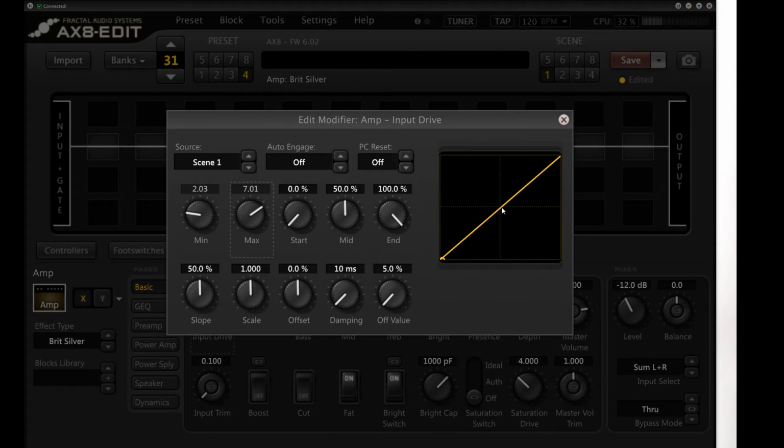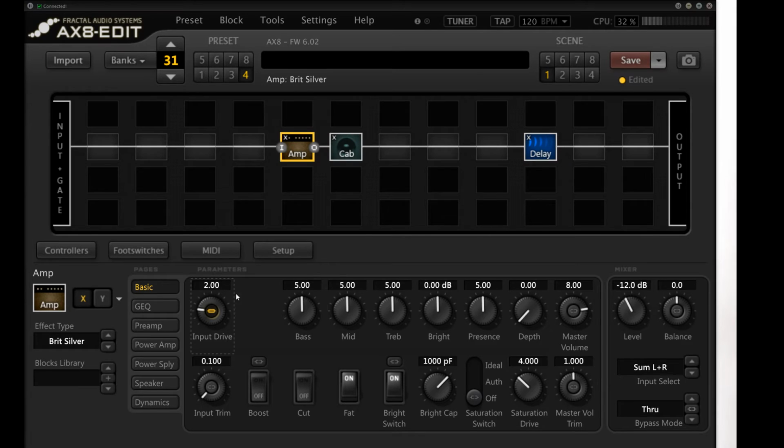But I wanted to have something like 5 for my scene 2, and this will not give that to me. So I think it's 60% we need to get. So now we get a little bump there. So let's see what we actually get when we switch around the scenes. The numbers don't mean anything now, but scene 1 is still low. Scene 2 is straight up, so that's 5. And scene 3 is around 7, as we said. So this is all good.